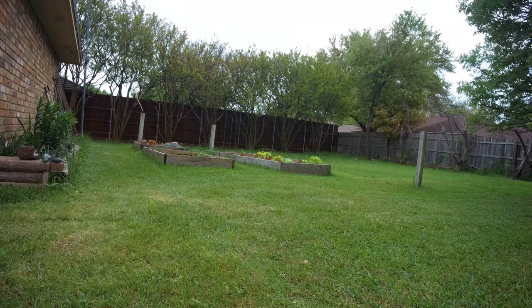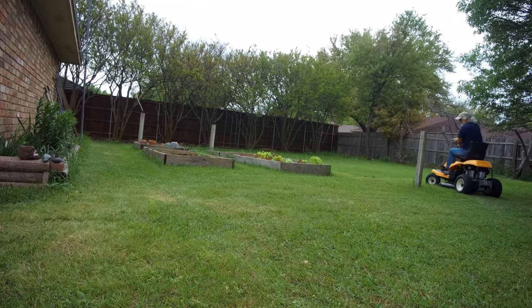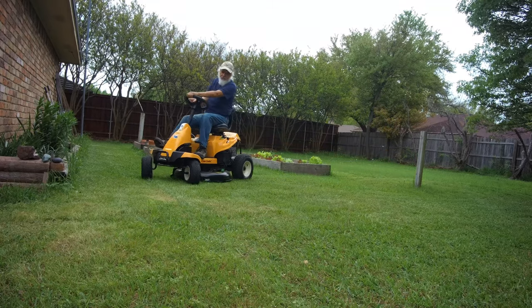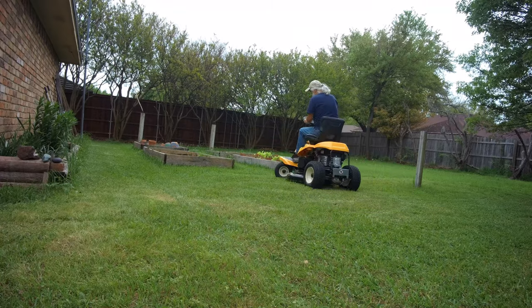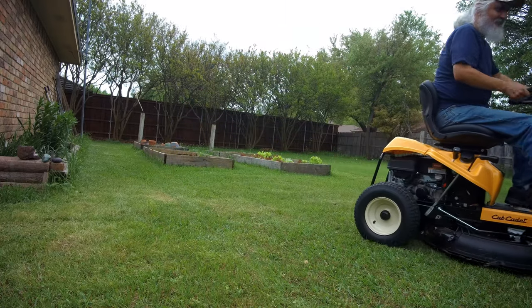Here I am going back and forth around the yard just to show you the maneuverability. One thing I really like about this unit — it's very maneuverable. Taking it out of my garage through the fence on the right was no problem. But the other fence to my left, close to my neighbor's fence, is only 36 inches wide. So this barely makes it — barely makes it by about a half inch on each side. I have to line it up and just cruise on through.